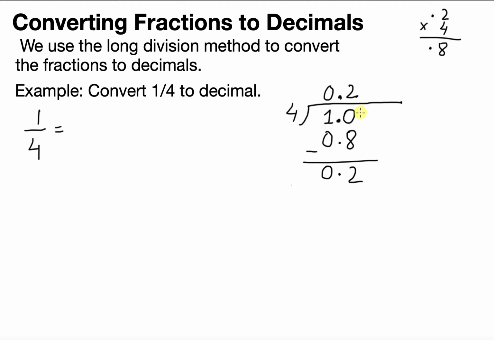What we need to do, we put 0 there, because on the right side of the decimal we can put as many zeros as we want. So bring this 0 down. If we multiply this with 5 times, it is going to be 0.40. 0.20 minus 0.20 is equal to 0.